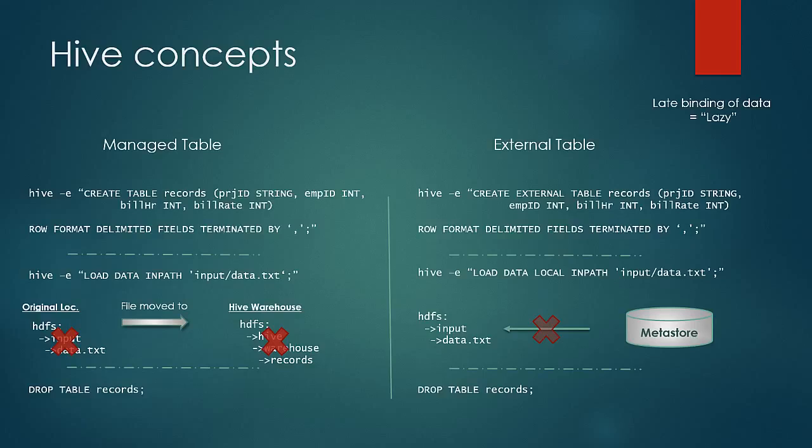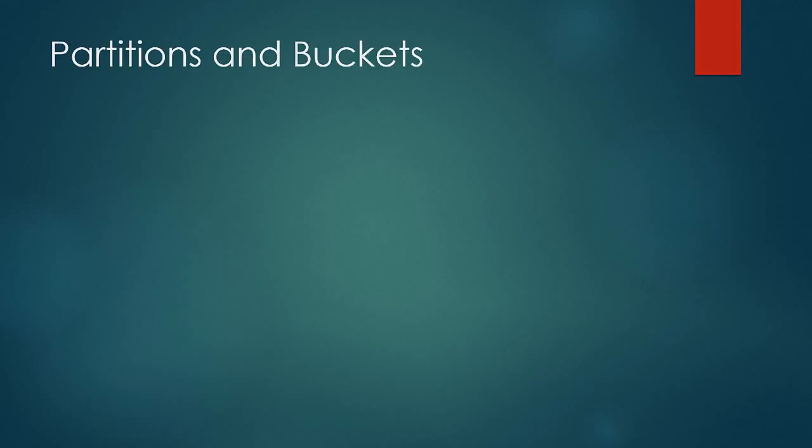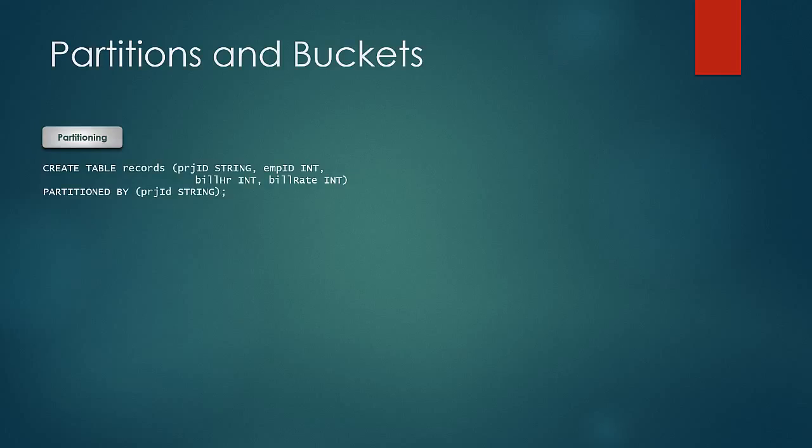Another interesting feature or concept which Hive has is that data can be divided into partitions and buckets. At the time of creation of the table, you can choose to divide the table on a column of data. For example, if you partition it by PRJ ID, at the time of the load, there would be files created for all different project IDs as shown. And so if you want to perform analysis on a certain range of values of that column, the operation would be performed in a quicker way.